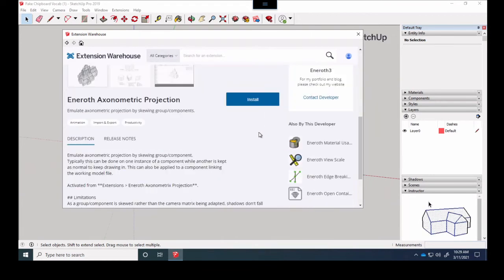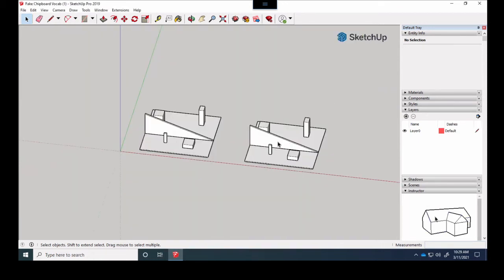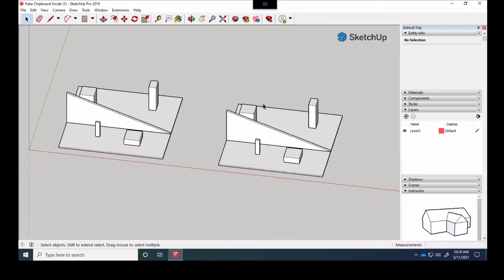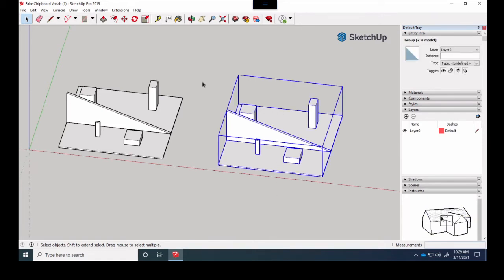And then what you would do is you would hit this install button. Now you do have to be logged in to make this work, but once you hit the install, it will actually populate on your screen. So I'm going to go ahead and close this out. Mine's already installed. Normally you would install it, and it'll come up with a little pop-up saying your extension is ready to be utilized or can be used now.